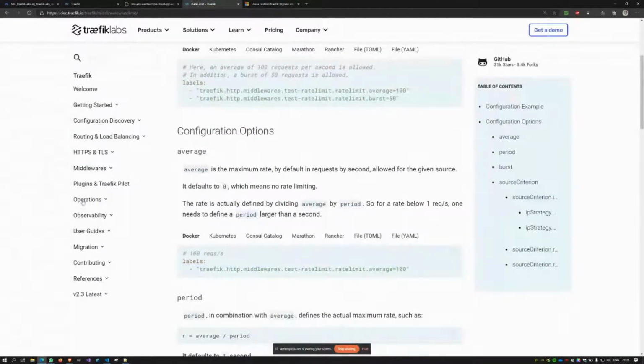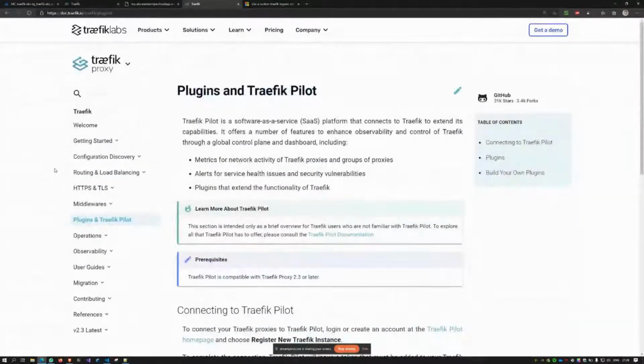Awesome. Sounds very flexible. You can find the details in the plugins and Pilot section. By the way, Traefik Pilot is a centralized solution.